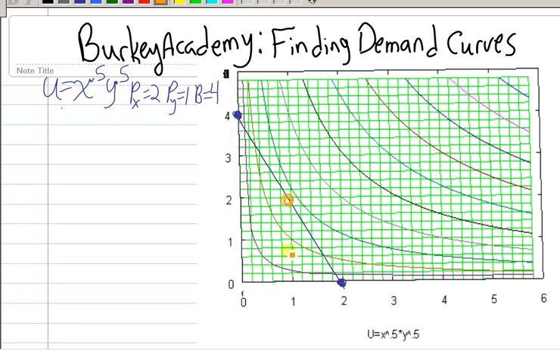Now let's solve algebraically for the solution to see how close we have come. To solve this we need our two equations. Our first equation is that the marginal rate of substitution, which is the slope of the indifference curve, equals the slope of the budget line. The marginal rate of substitution for this utility function is 0.5y over 0.5x, which is just y over x. And the slope of the budget line is the ratio of the prices, the price of x over the price of y, so that's 2 over 1.